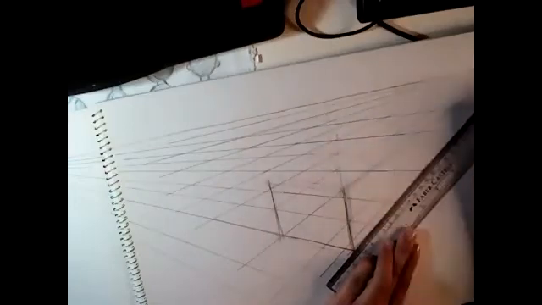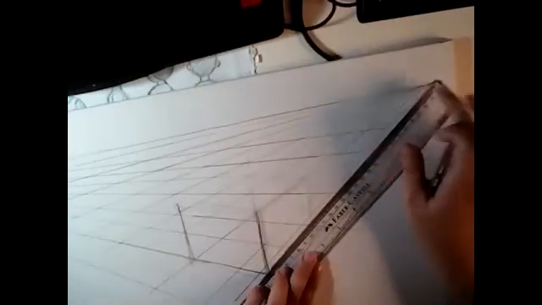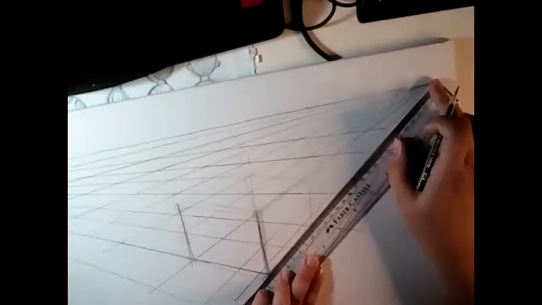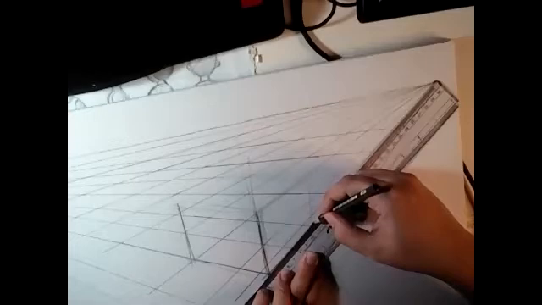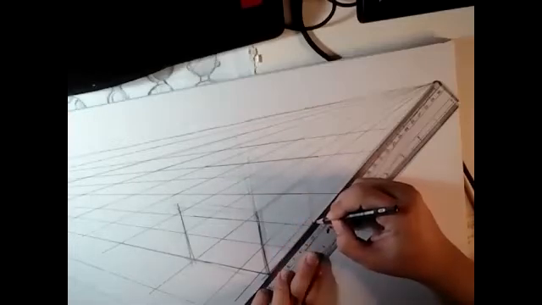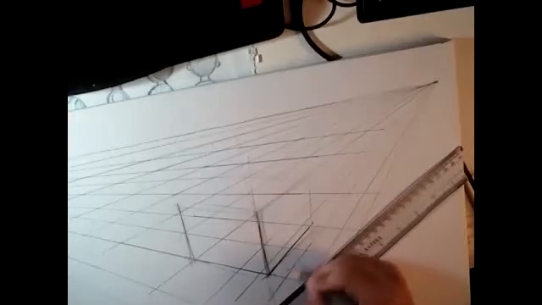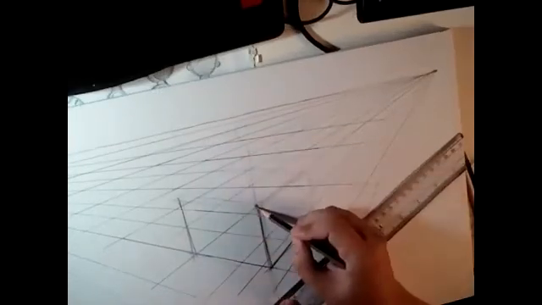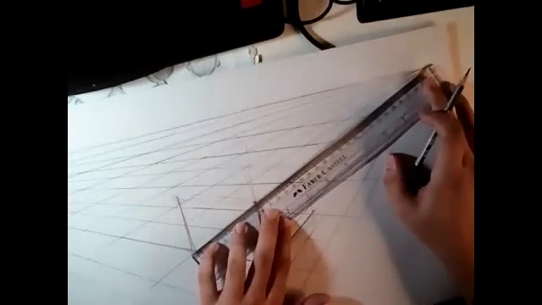Okay, so it's pointed towards this direction. So the community pantry will be up until here. Okay, so let's draw that. And then the height will be up here. So this one goes this direction.